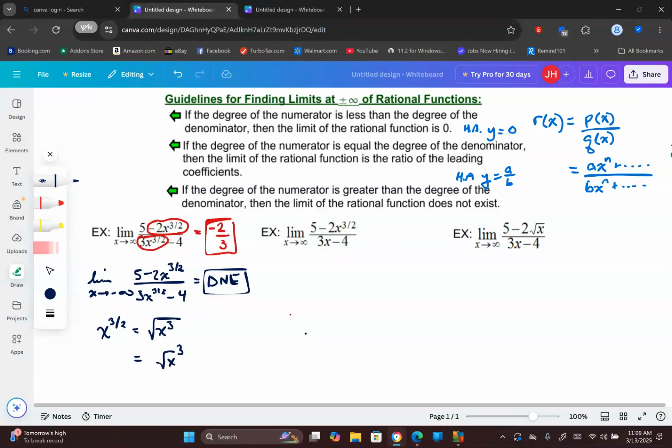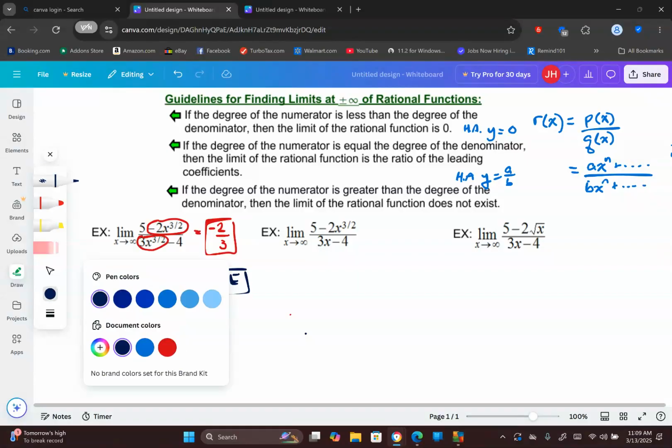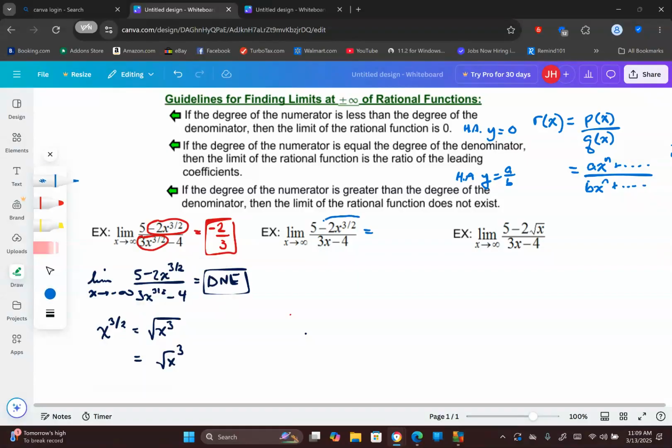Now, if you take a look at the next example, you should notice that the degree of the top is bigger than the degree of the bottom. And I shouldn't use the word degree, but it gets the point across. The exponent on the top is higher than the exponent on the bottom. So essentially, this limit is going to behave like negative 2 over 3, and the x's would reduce to x to the 1/2 on the top. So this comes out to be negative 2/3 times radical infinity, which goes to infinity because the top exponent is bigger than the bottom. This limit is not going to exist. It's going to go to infinity or negative infinity. In this case, it goes to infinity.